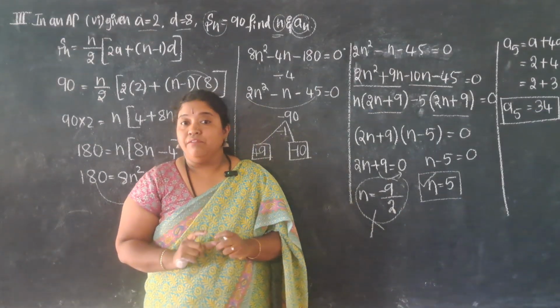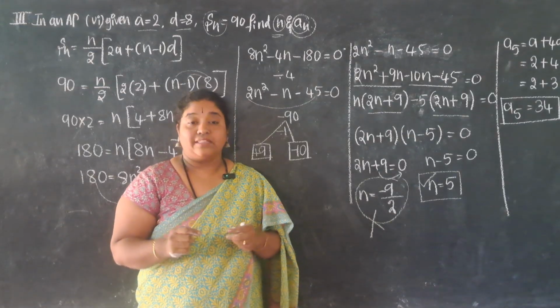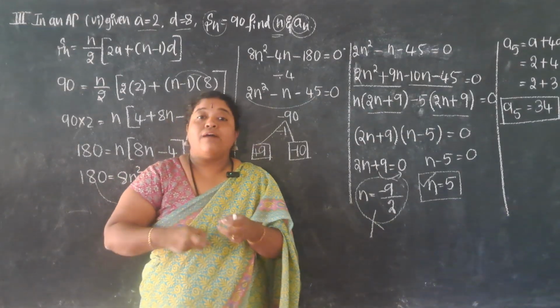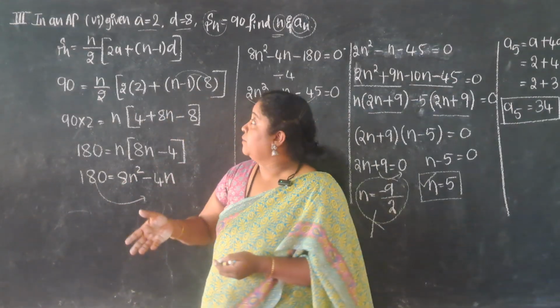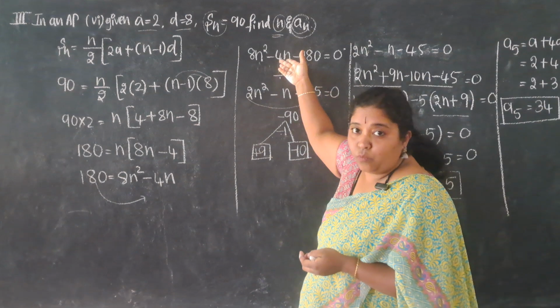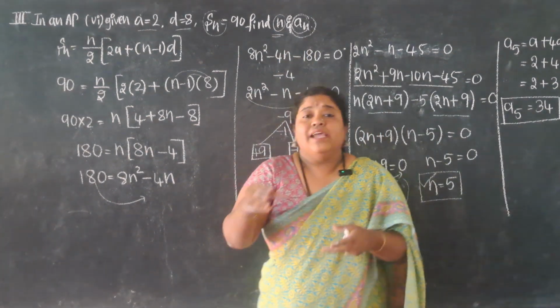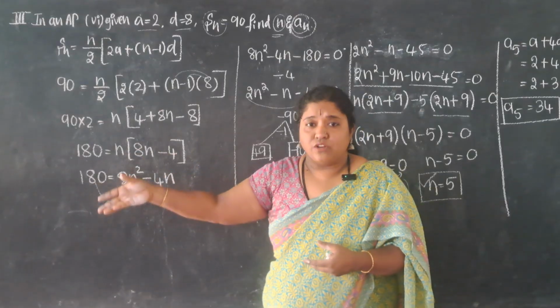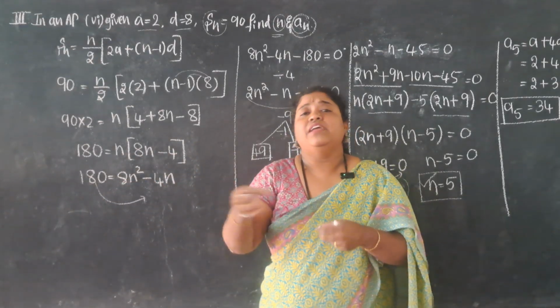But if it is the n value, then the n value is to be calculated in a very specialized manner. That is what I am telling you. You need to have complete knowledge of the whole SSLC chapters, dear. Why am I telling this? In arithmetic progression, I am using a chapter called quadratic equation. And again, you have so many questions in the future. In circles, the time comes to use trigonometry. So the chapters have links in between, dear.